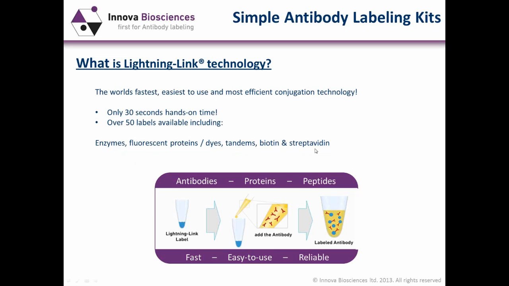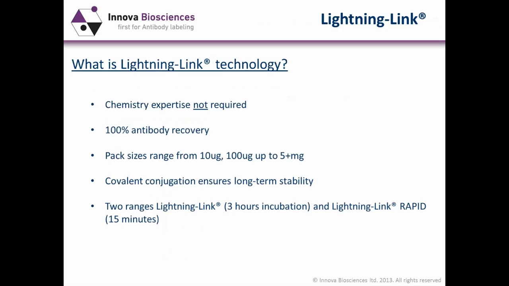And therefore that means whether you're doing Western blot using ECL detection, or using a fluorescent system, you're not going to have a shortage of options of dyes to label your proteins with. So just going back to reiterate the points, chemistry expertise is not required. You end up with 100% antibody recovery as there's no separation or dialysis steps.